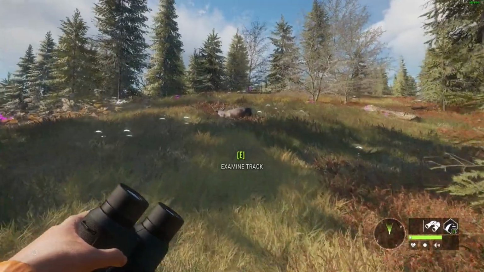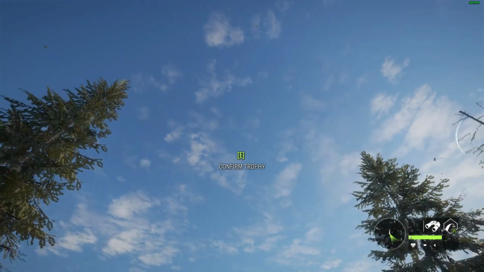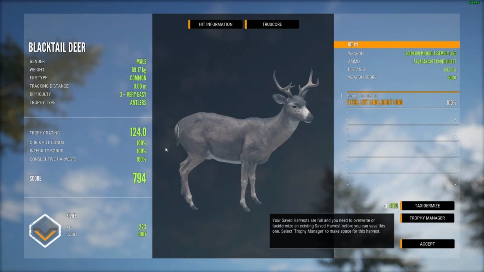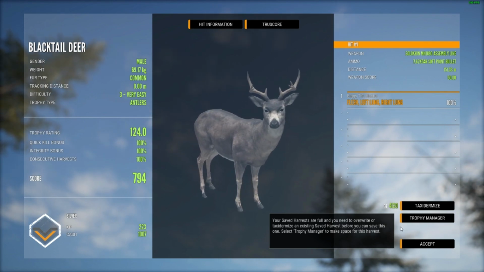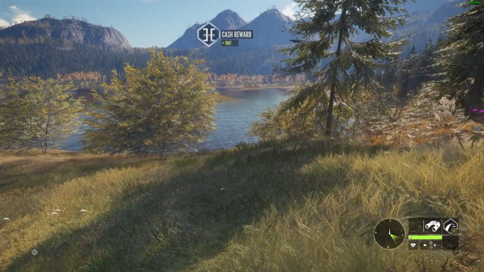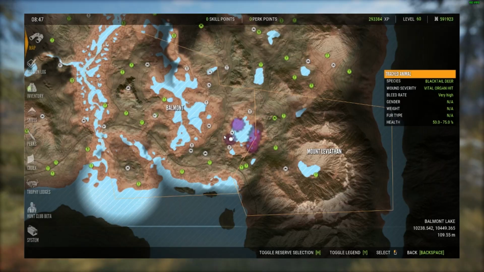So here we are, coming up to our blacktail, who just happened to be in the right time. The right time? The right place at the right time? I can't English. It's only a 3 very easy at 7.94, but he was certainly in the wrong place at the right time for us. Anyway, we've had a run around Balmont. As you can see, we have lots of hunting pressure here now as well, so I'm going to have to leave this alone for a bit.